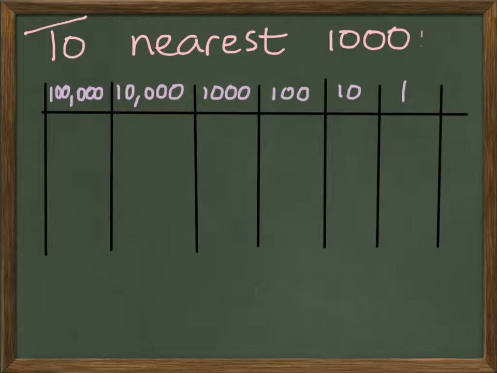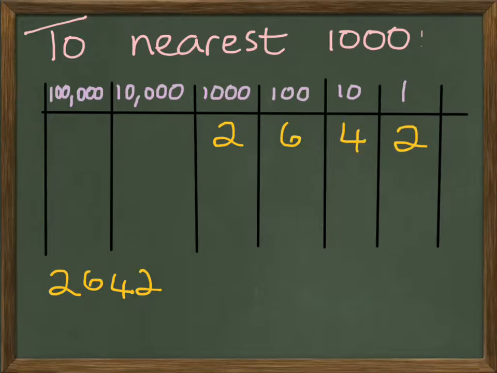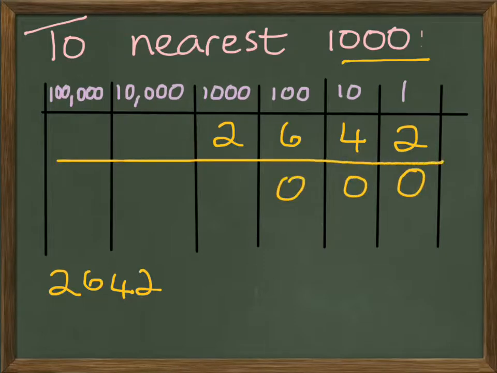Right, so if I'm rounding to the nearest 1,000, let's have a little think. So we're going to do 2,642, let's try that one. 2,642. How many zeros are there in 1,000? Well, there's 3. So I need to end up with 3 zeros. So does that 2 go up or stay the same? Well, I look to the right of it, 642. Well, that's closer to 1,000, which is what I'm rounding to. It's closer to 1,000 than it is to 0, so it must go up. So that becomes 3,000.